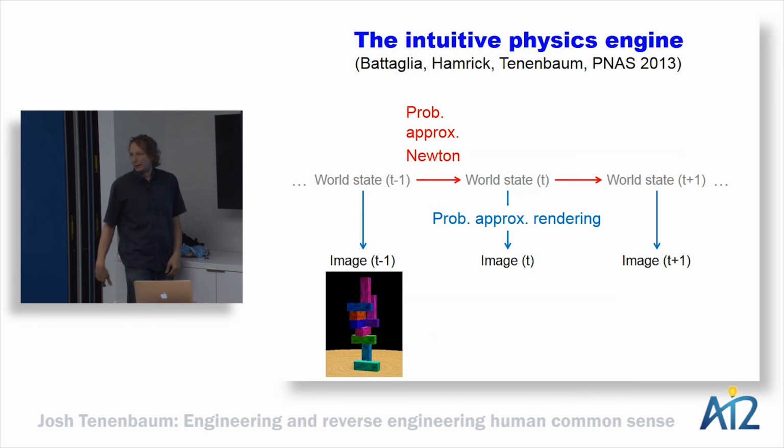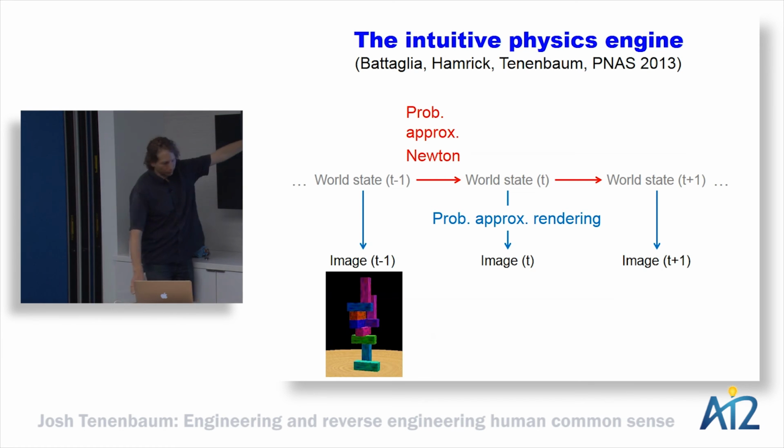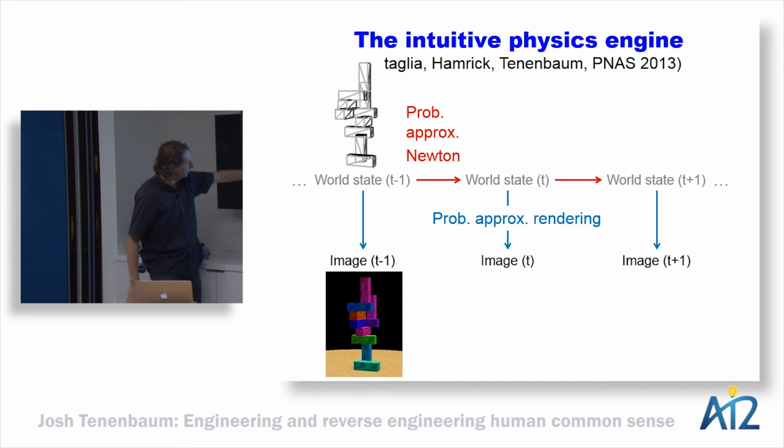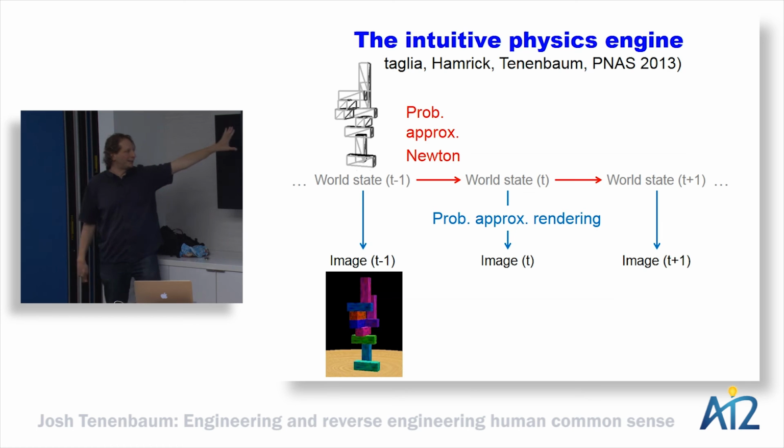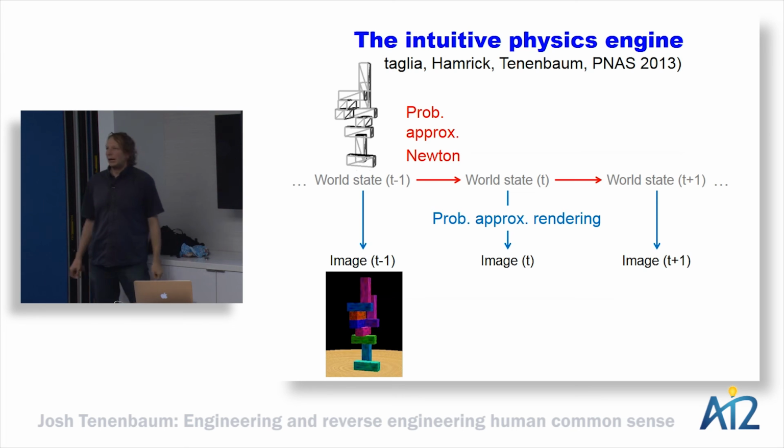And also the Tejas Kulkarni CVPR paper, which in a sense is mostly focused on this part, how we go from an image and sort of run graphics in reverse, in a sense, to make a guess at the configuration of blocks in the world. This is like a 3D CAD type model that gives rise to an image like this. There's a very simple version of that in this PNAS paper.